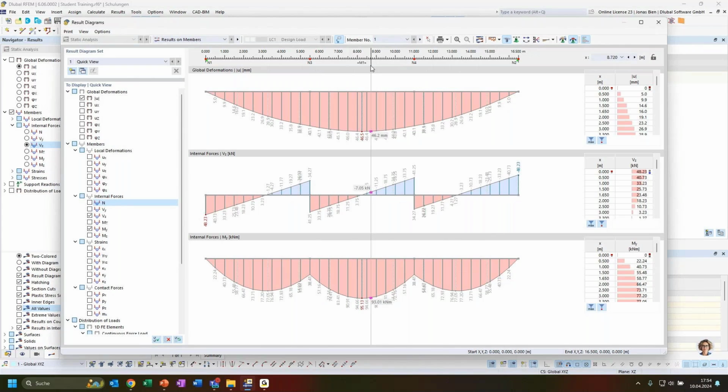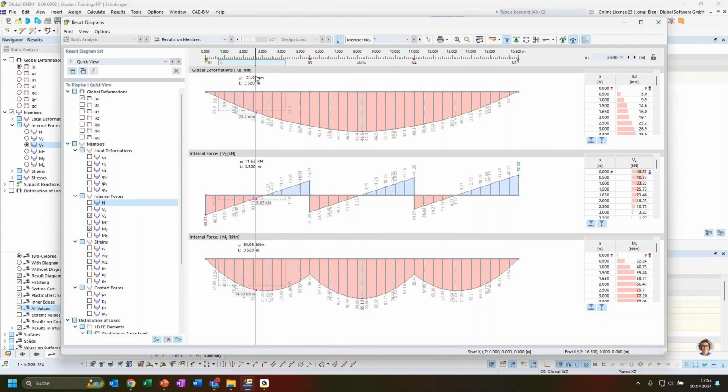Moreover, I have the possibility to average some results. I can just double click up here in this x-axis bar, and then I can create an averaging region, and it automatically calculates the average result value in this particular region, and I can interactively move it over the length of my member to get the mean value or average value within this window here.